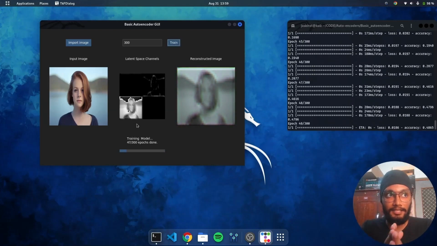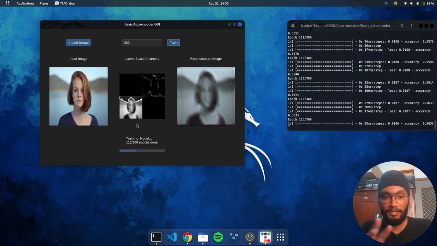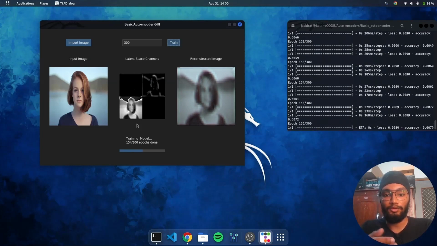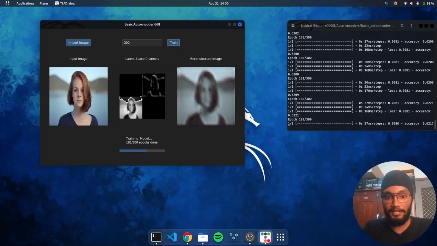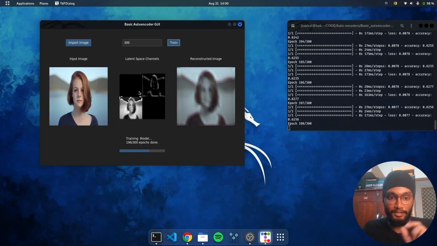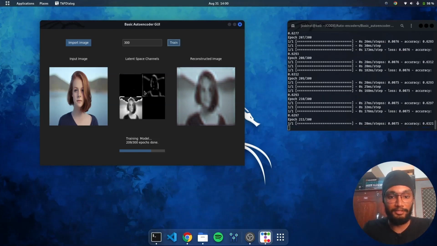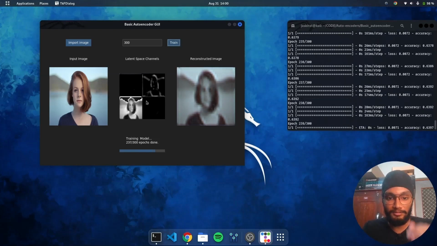What it does is it converts the 256 by 256 by 3 pixel image, where the width and height are 256 pixels and the channels are 3, red, green and blue, into basically 32 by 32 by 4. So these are the 4 channels in the latent space which you can see. But this image is converted into 32 by 32 pixels, so most of the information in this image is lost.